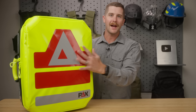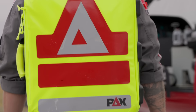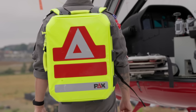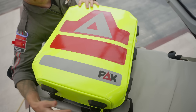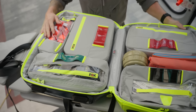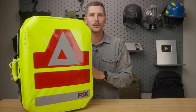If you didn't guess it from the color scheme, Pax is a European company founded in Germany that is just starting to come into the U.S. market. Their U.S. branch only opened in 2020. This brand has been around for quite a long time in European circuits. It is widely used throughout London, Germany, you name it, and they're very, very popular there. However, they are not something we see a ton of in EMS in the U.S.